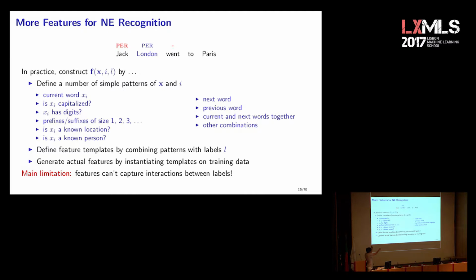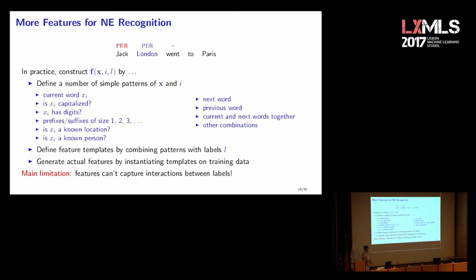We might establish a dimension that relates this word to this tag, but it's a lot easier if we can take advantage of the fact that we're also predicting the previous thing. We'd like to have a feature that says person labels tend to follow person labels, and that's very strong. Because no matter what the input is, if you see persons and there's input evidence that the word below is a person name, you just keep doing that. So features cannot capture interactions between labels.